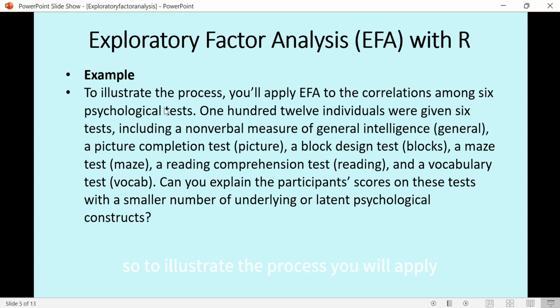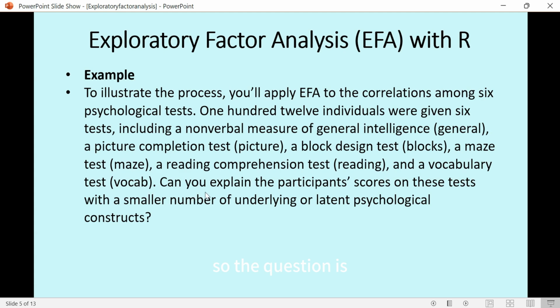To illustrate the process, we will apply EFA to the correlations among 6 psychological tests. 112 individuals were given 6 tests, including a non-verbal measure of general intelligence, general, and a picture completion test, picture, a block design test, blocks, a maze test, maze, a reading comprehension test, reading, and a vocabulary test, vocab.